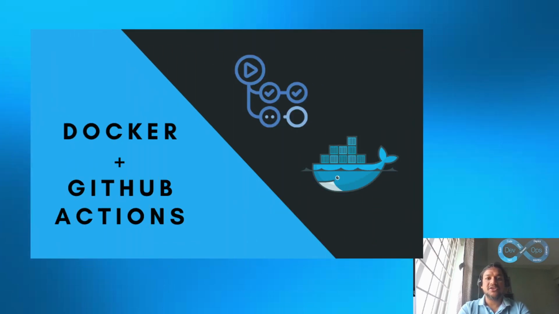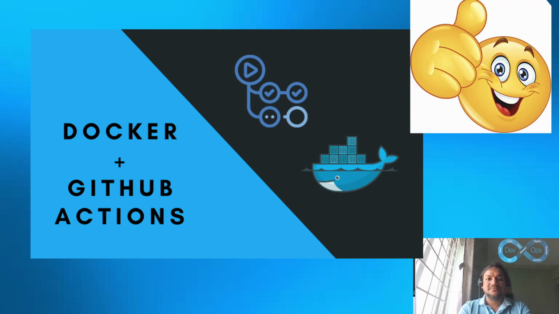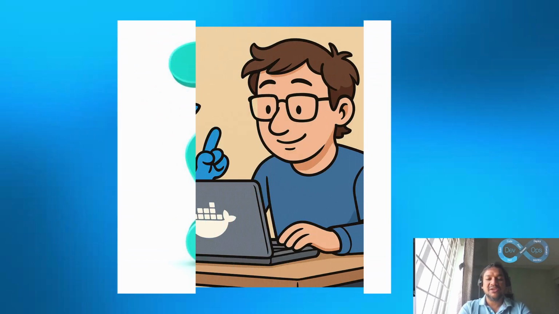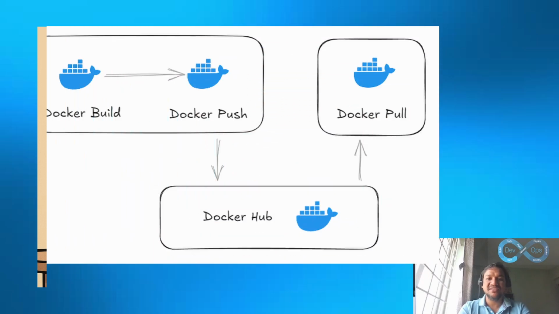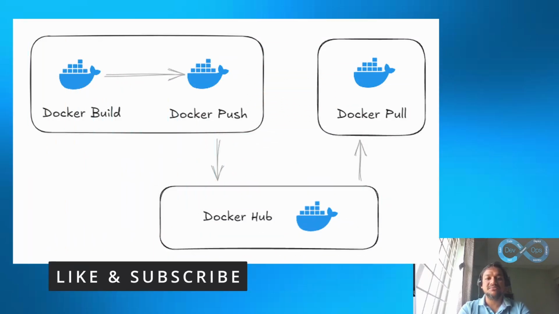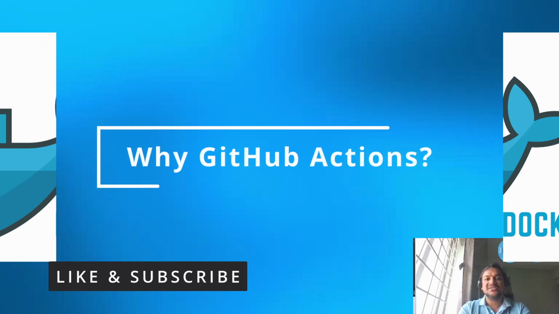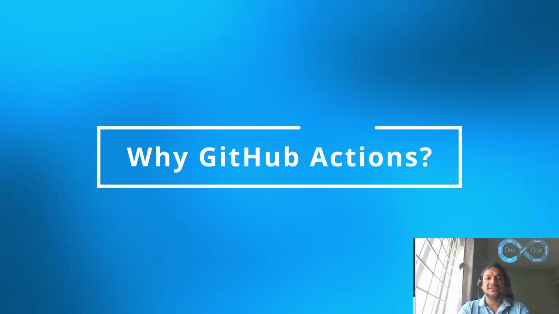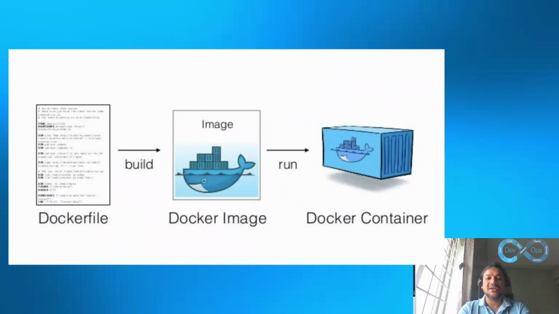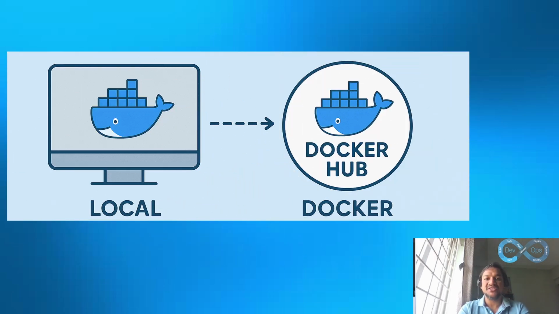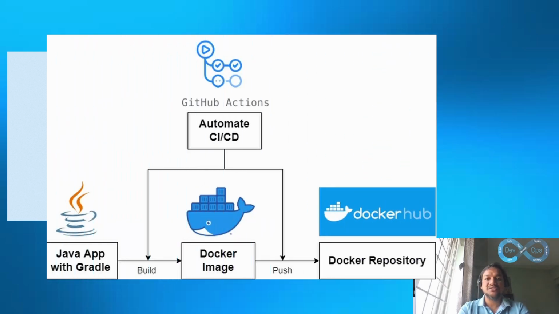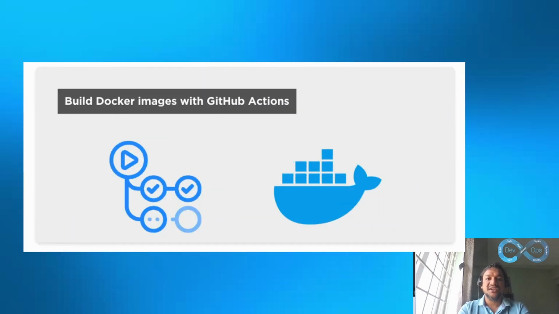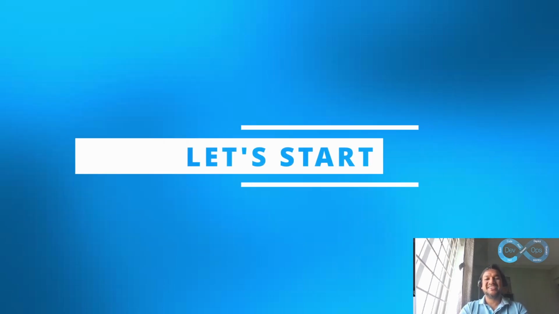So let's go ahead and build a Docker image using GitHub Actions. First, why do you want to do this? Normally, when you change the code, you run the Docker build locally and push it manually to Docker Hub. Why is GitHub Actions necessary or useful for you? In the last couple of videos, you might have seen that whenever I run a Docker build command, I run it on my laptop, create the image, and push it into Docker Hub. From now on, using GitHub Actions, you don't have to do that. You just push your code into the GitHub repository, and GitHub Actions will automatically build your code and push it into Docker Hub. So let's get started.